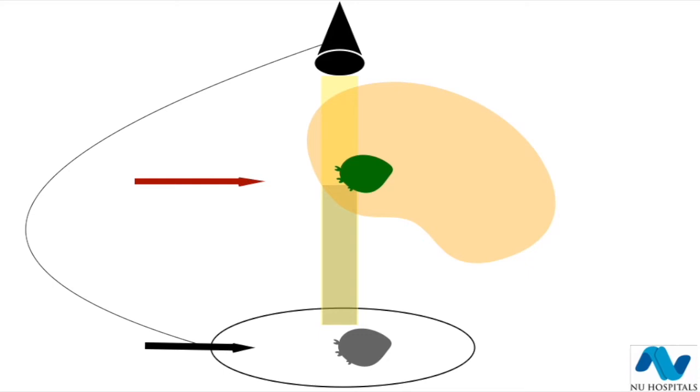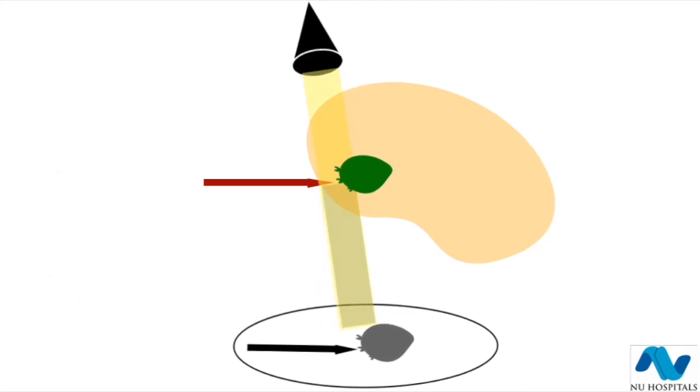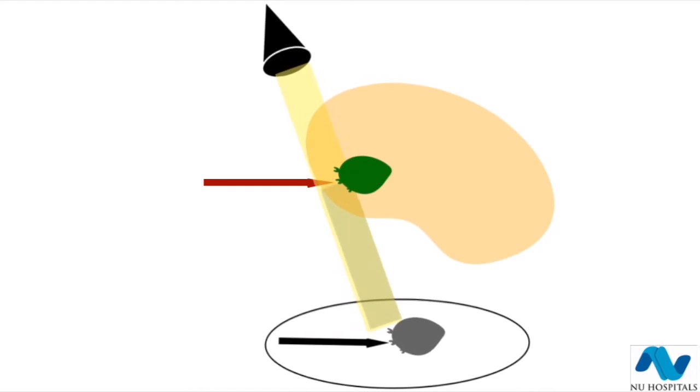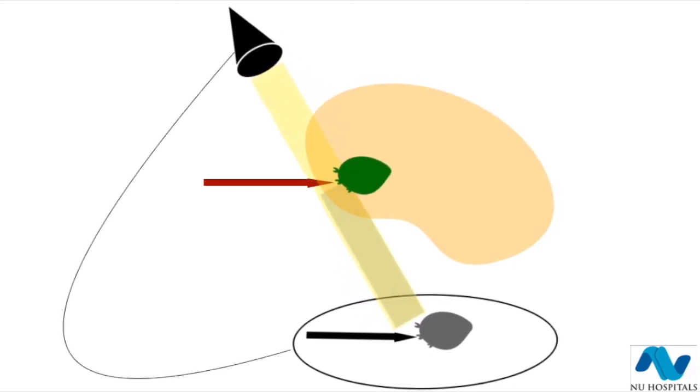For the first puncture let me assume that we are pointing at the correct depth. As the tip of the actual needle reaches the tip of the calyx in the patient, what we see on the fluoroscopy screen is the tip of the needle pointing at the edge of the calyx. Now we have said that we are at the correct puncture. So when we turn from 0 to 30 degrees towards the surgeon, this relationship between the tip of the needle and the edge of the calyx is maintained.